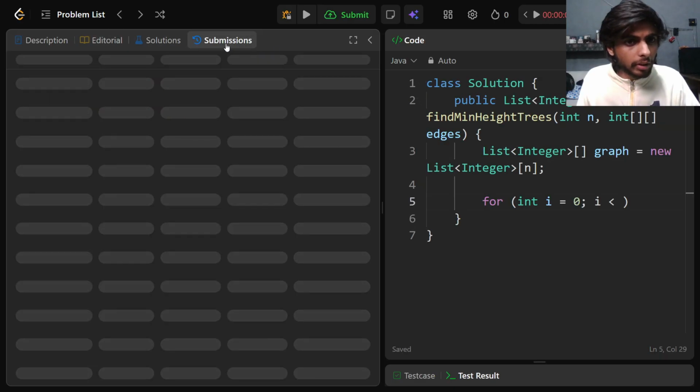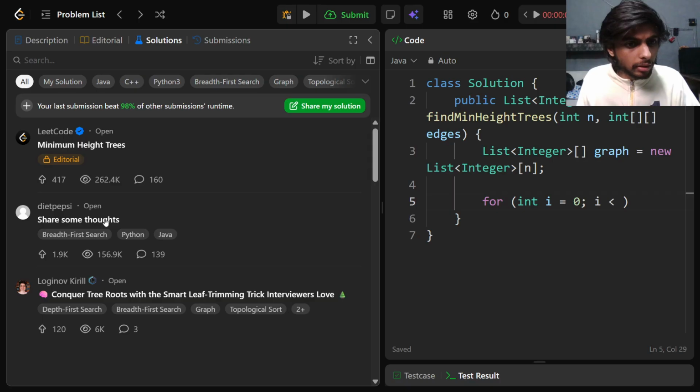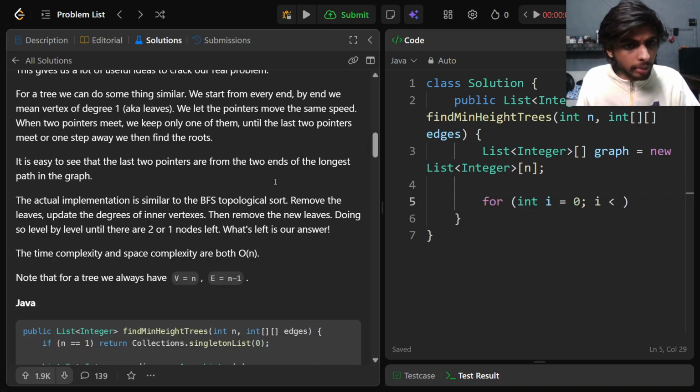Actually, I saw a very good diagram here.